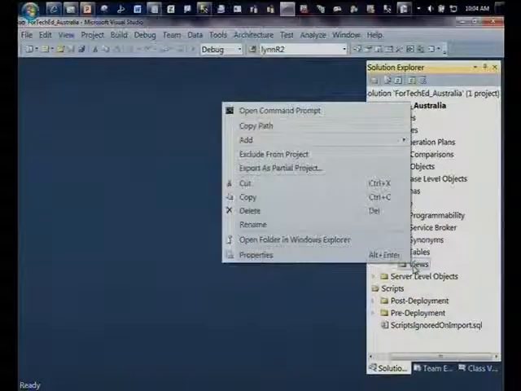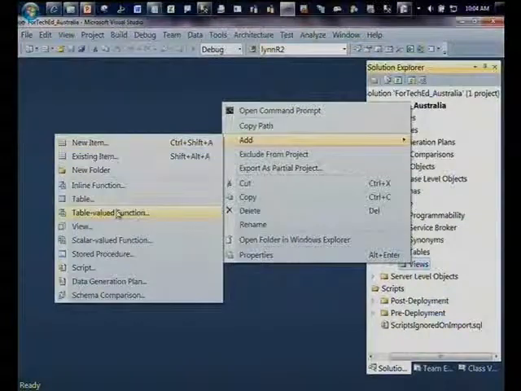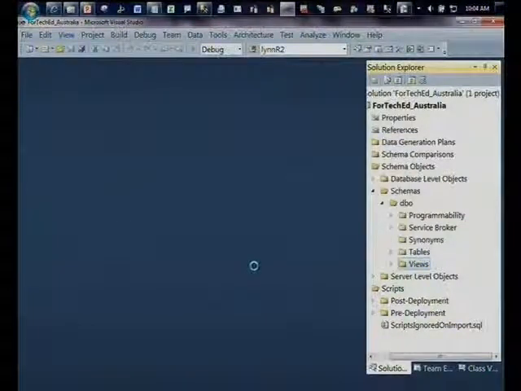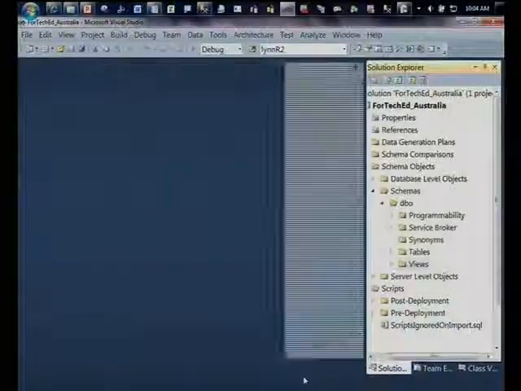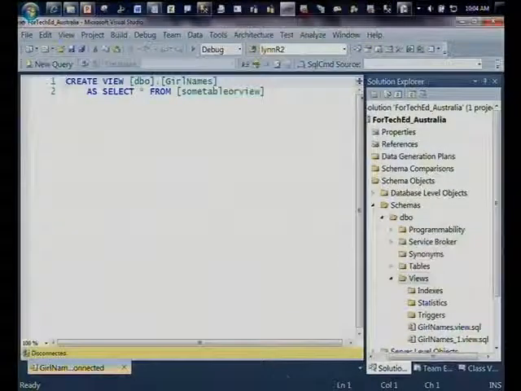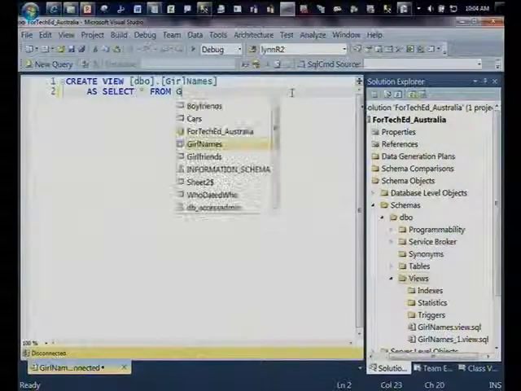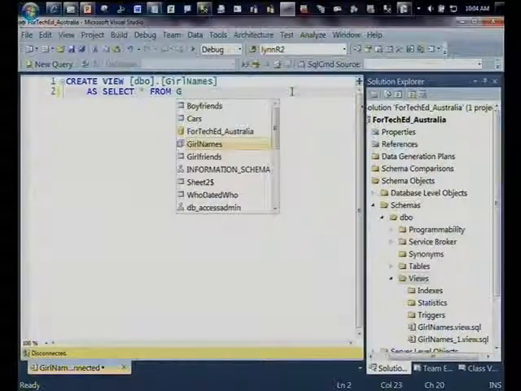Now if I wanted to, for example, create a new view, I'm going to say new view. Then I can work inside of here, and I'll call this girl names. Say add, because I'm making a change for my application. Now, inside of here, wow, what's that?